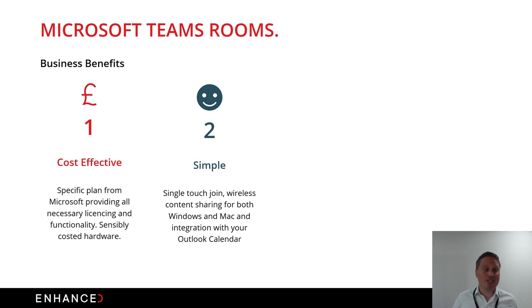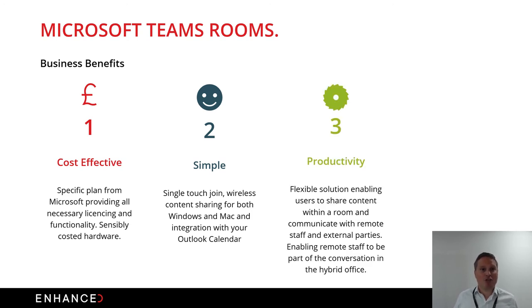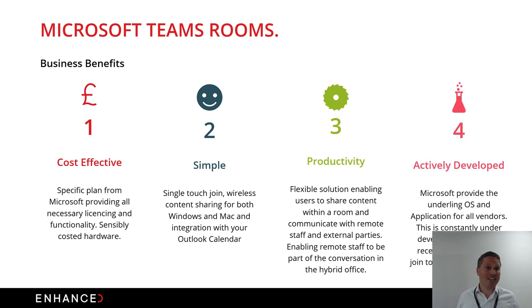This also connects to Microsoft Business Voice. Productivity is greatly enhanced, especially in the hybrid office — teams working both in office and remotely can join in a single room. If we have three or four people in a boardroom that typically holds 10 or 12, the rest of the remote team can join via a large display. People can also dial in or customers can be dropped into those calls. It's an actively developed solution from Microsoft, with new functionality constantly added — third parties like Yealink, Polycom, and Crestron provide generic Windows 10 PCs with proprietary webcams and microphones.